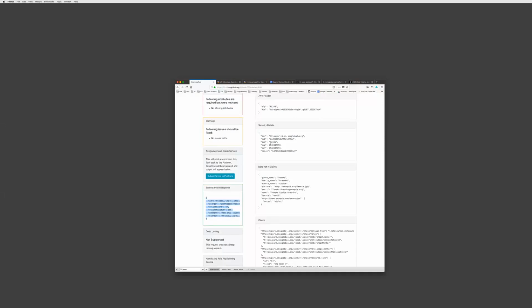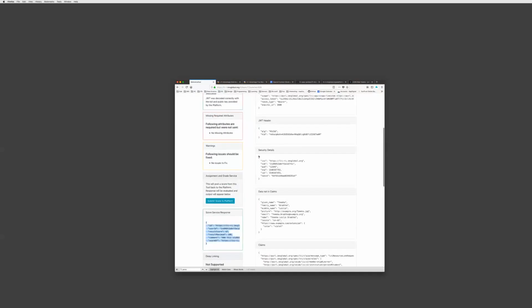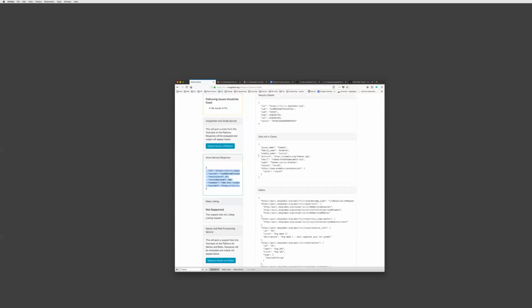So LTI is more along the lines of the transport mechanism, where OneRoster is more along the lines of both sides understanding that a course and a section are this, and the students exist inside those. So we can touch on that a little bit more next time. The same data that's used in OneRoster, if say a platform has integrated with OneRoster, might be used in the LTI launch. And next time we'll take a look at that and just kind of unravel how both specs work together.